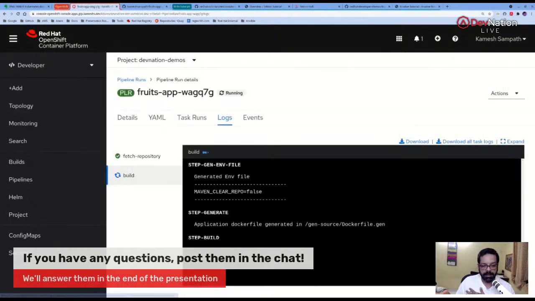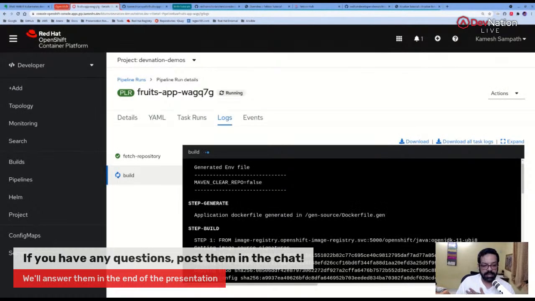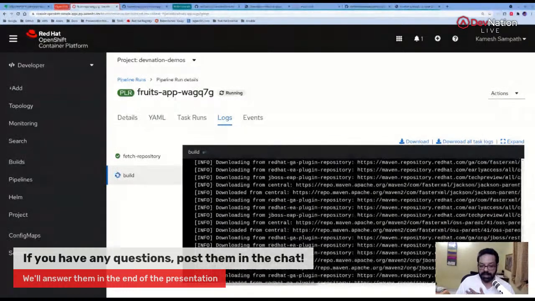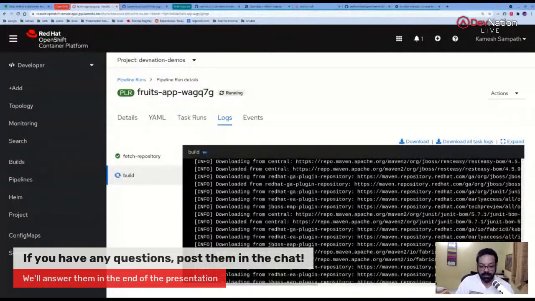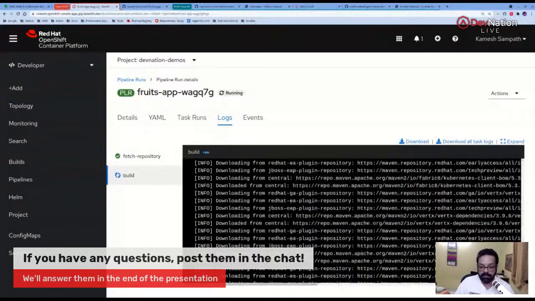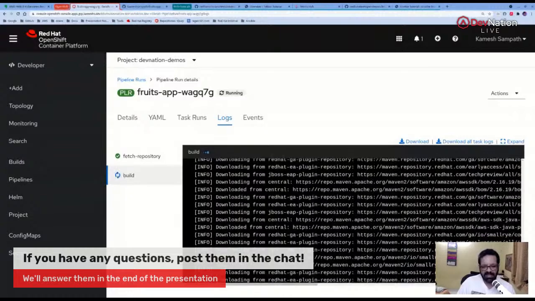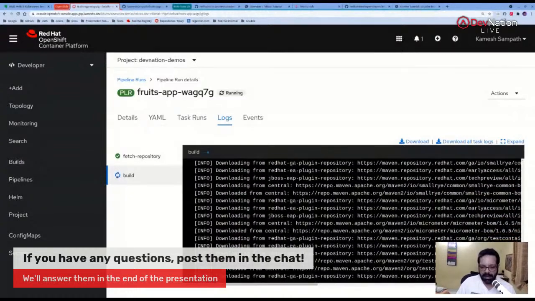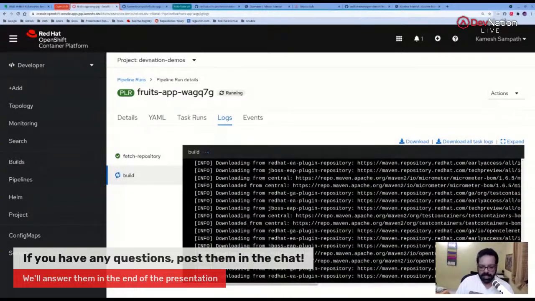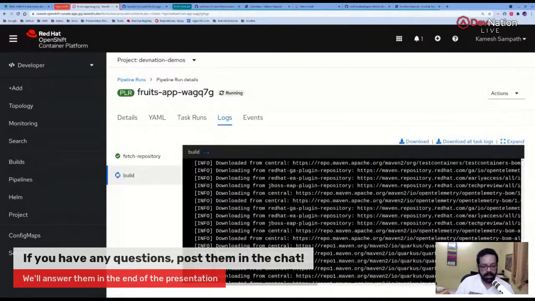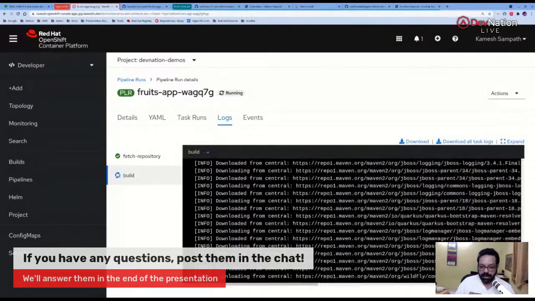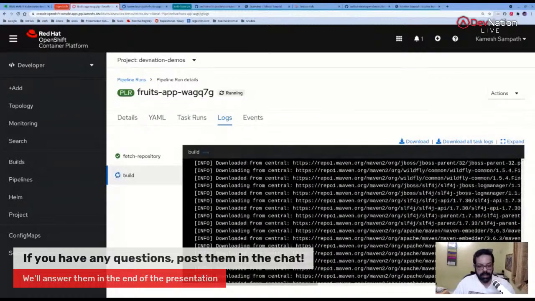So it's pulling the application up, and then it has generated the stuff. A lot of Maven stuff is running, as I said earlier. So we're going to run from the local Maven repository here. So the Maven URL is pulling the images up. I said I should actually pull it from my Maven cache. I don't know. Unfortunately, it's not doing that here. So let's go and find out why it's not doing that.